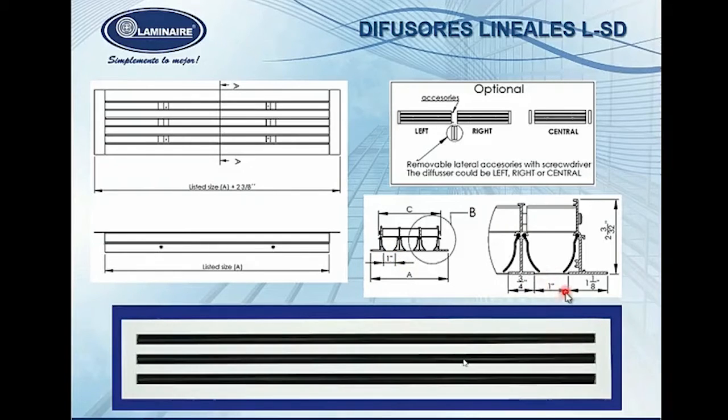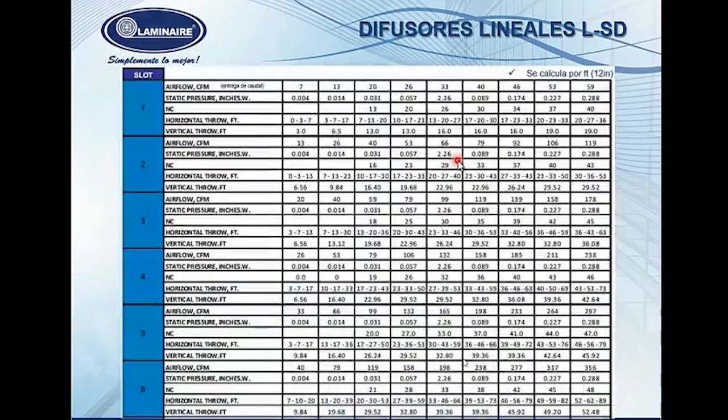3/4, or half inch. The flaps of the diffusers are movable, so this allows the air to have a specific direction depending on the characteristics of the application. Diffusers also have some lateral accessories. They could be taken away for getting superior lengths depending on the product. So they can be modulated, always keeping the aesthetic of the product in order to make lengths over 72 inches.